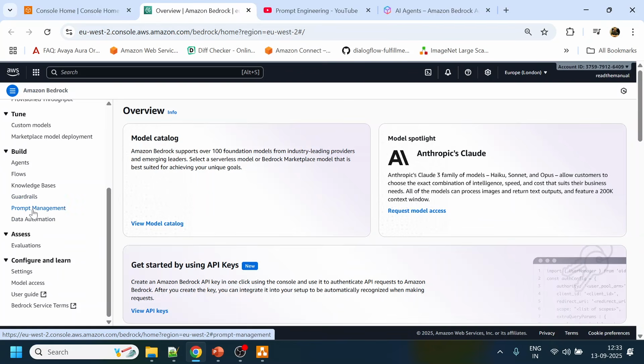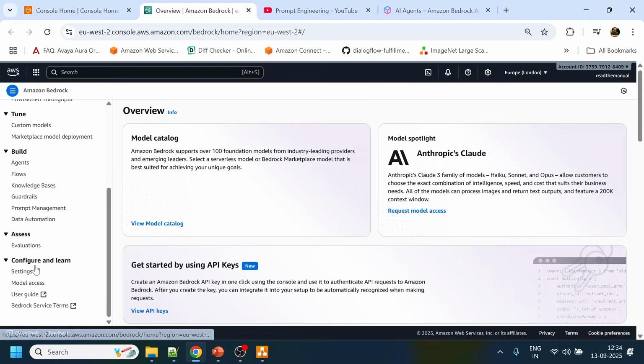Then we have prompt management, for which you also have to learn prompt engineering, and then data automations. We are going to concentrate on these sections. Mostly we will create an agent using a knowledge base. Then we will also see how to use flows and guardrails, and prompt management comes into the picture when we use the flow.